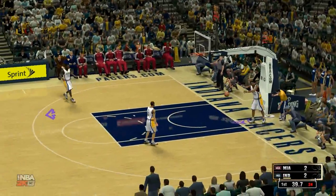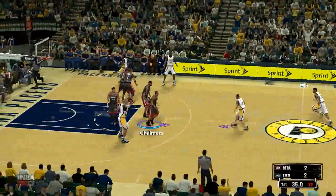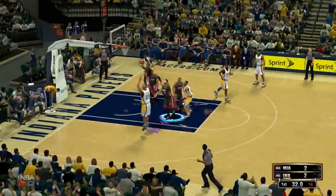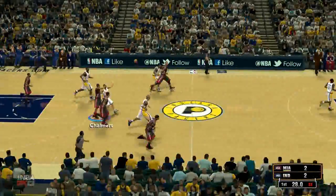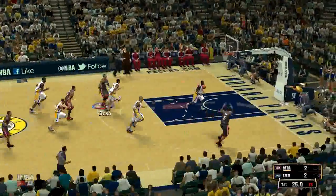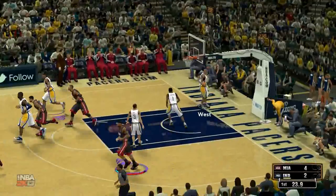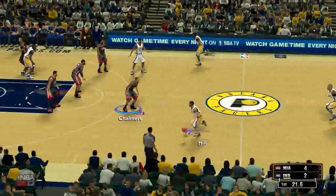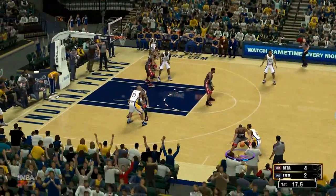Such an aggressive player, I just love the way he explodes to the rim. Hill against Chalmers, there's West, it's hauled in by the Heat. We've got 28 seconds left to play in the first quarter. Fires from the wing, and again it's LeBron James — his skills go well beyond just his scoring ability. They really can run their entire offense through him. And Mario Chalmers gets the whistle that time.